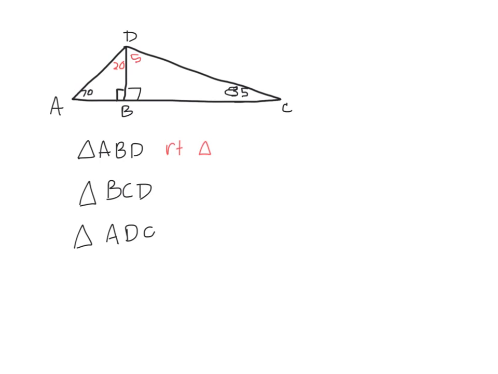So, triangle BCD, this guy right here, also has a right angle, and these are acute, so 1 right angle means this is a right triangle. And if we now look at the big one, ADC, we have 70 in this corner, we have 25 in this corner, we have an 85 here. They are all less than 90 degrees, so triangle ADC would have to be an acute triangle.